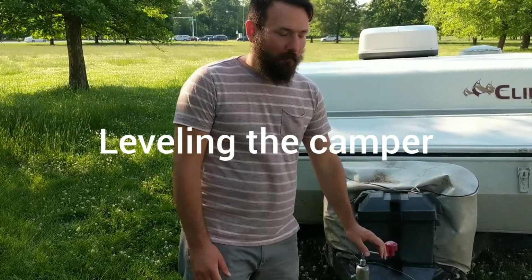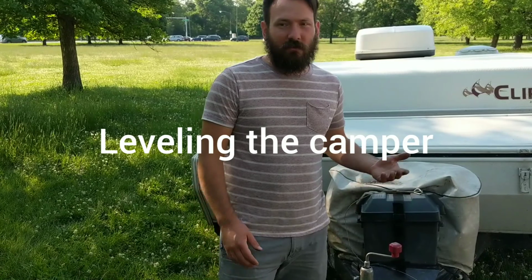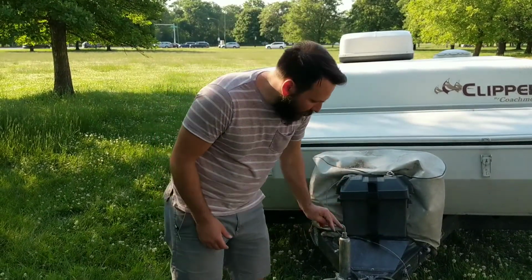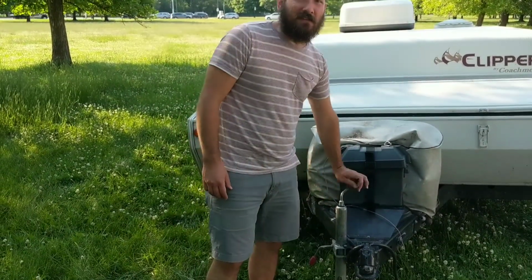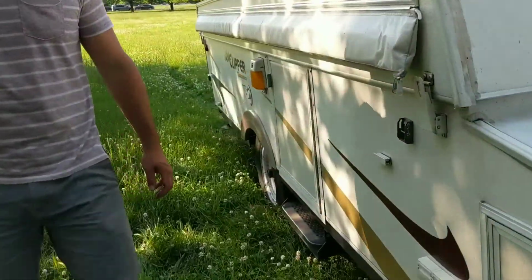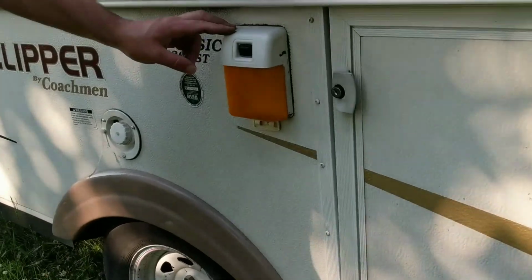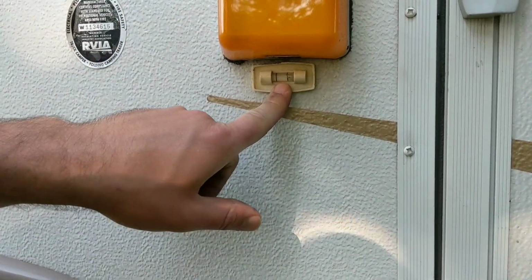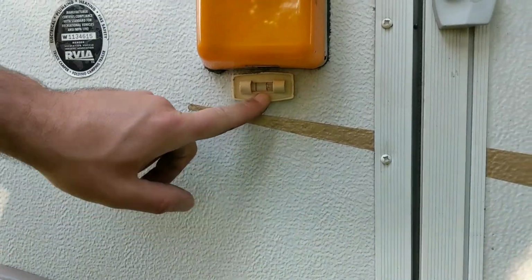So after you jack up the trailer to take your car away, we're going to lower it back down to get it more level so it's safe to set up the camper. Before you go crazy lowering it and guessing, you can come over here and take a look at your level. There's actually a level on the outside of the camper that's located right below this safety lamp, and you can see that we're not even close. So let's go ahead and try to get level.